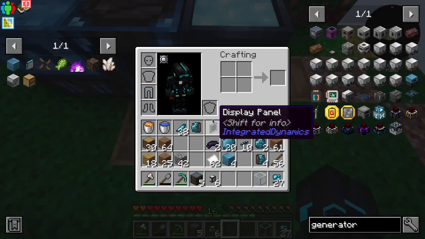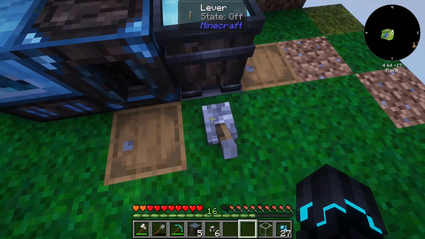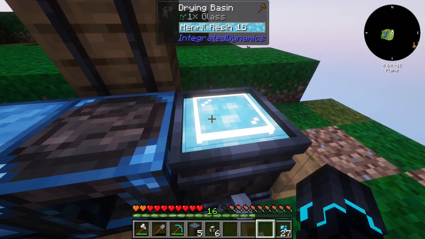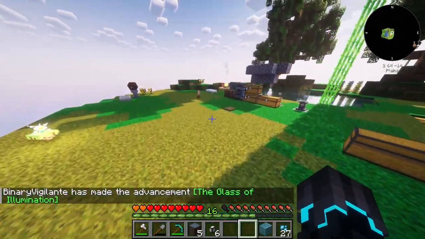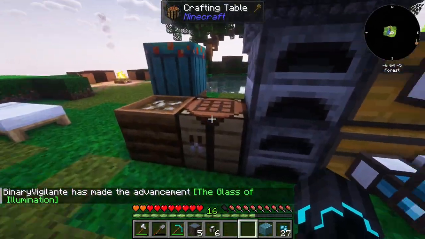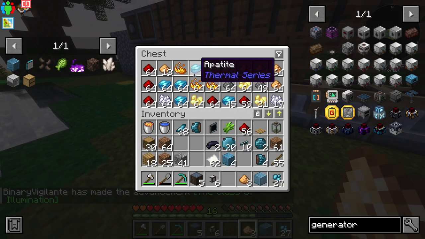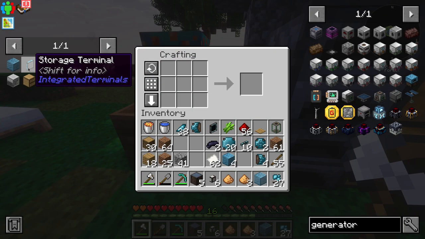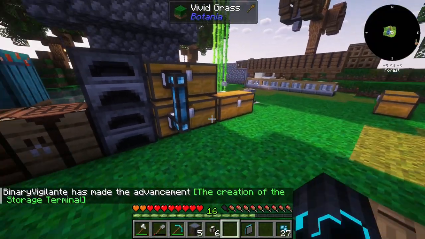No. That is why having a lever here is actually going to be ideal, because that means that I can say to the hopper, stop. And then I can put the glass in there. And if we just wait long enough, mineral glass, and I can untick the lever and things will flow back in. I also need four pieces of glowstone, which I should have right there. And now we should have the storage terminal. And this doesn't need power either, by the way, the setup.